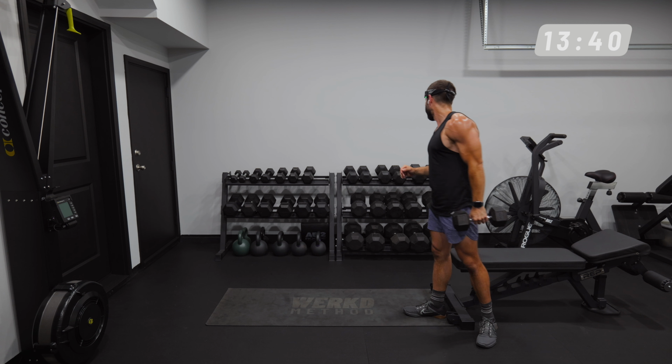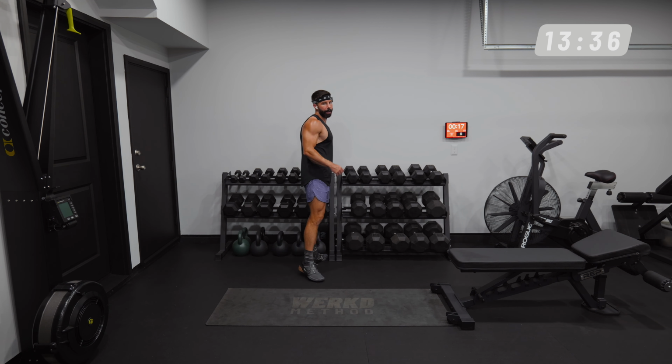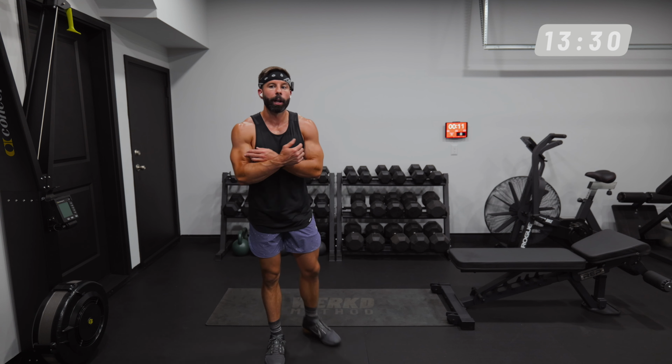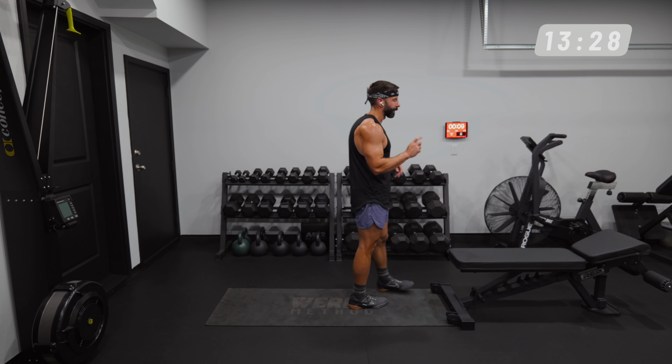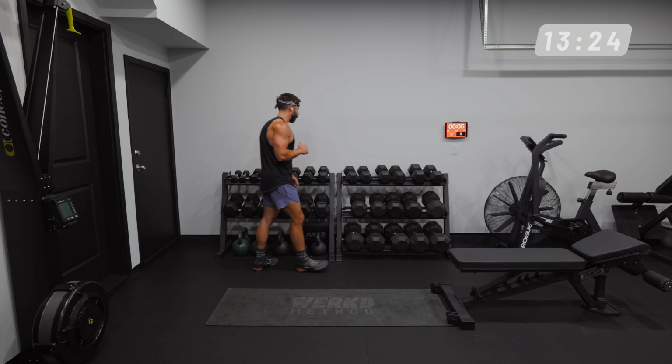I'm gonna go 25s to start on the curls, and I'm gonna try 45 on the overhead tricep extension. You can always drop your weight here as you go. It's at a fast pace, we don't have a ton of recovery. We wanna take short breaks enough to get through the good reps with good quality. We're going in five, team, come on.